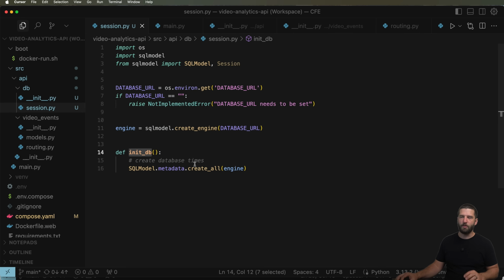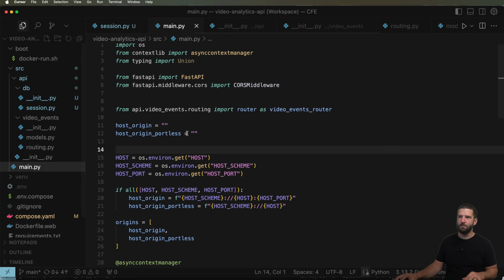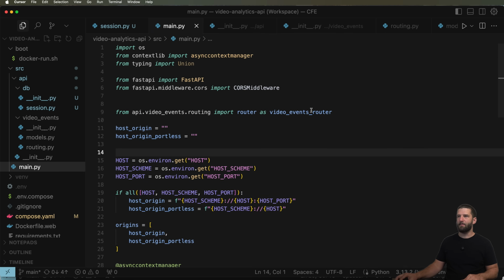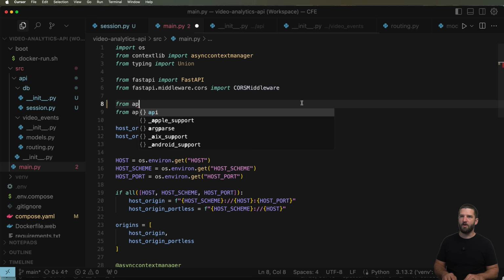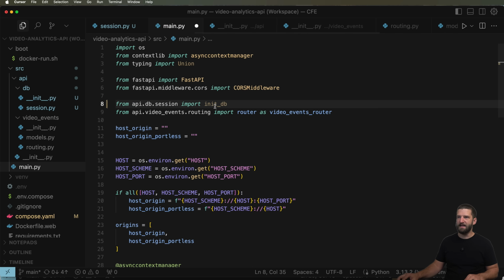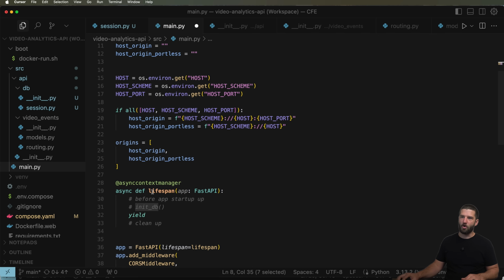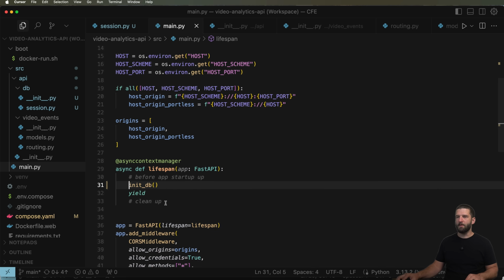But the idea here is we will have our initDB function that we now can bring into main.py. So inside of main.py, we'll go ahead and bring that one in with from api.db.session. We're going to go ahead and import that initDB. And as you may recall, when we actually brought in main.py, we did have a function called initDB already, and we're going to go ahead and bring that back in.